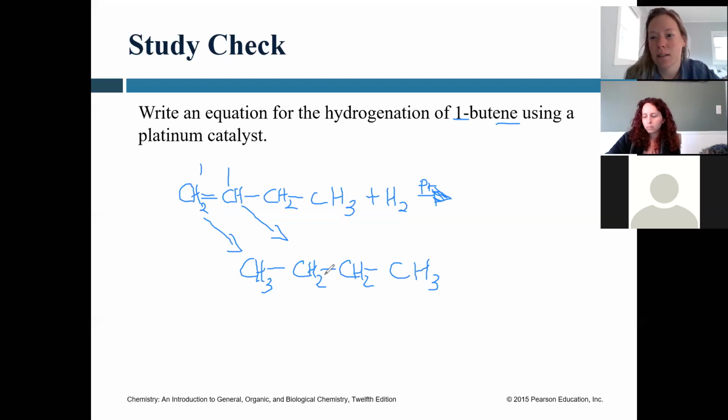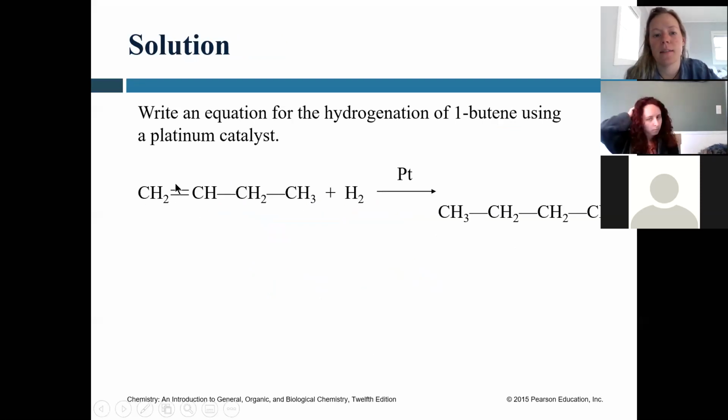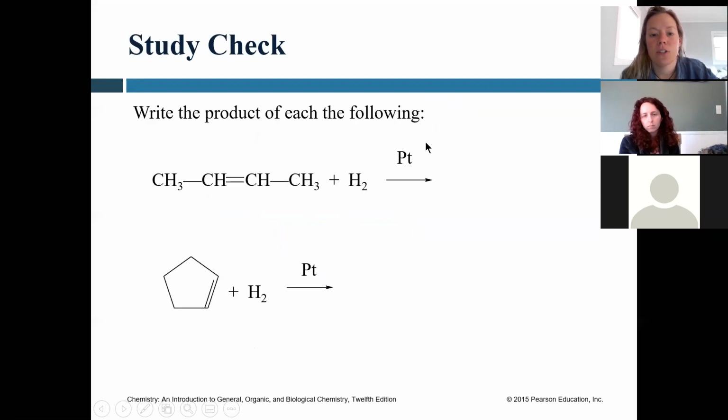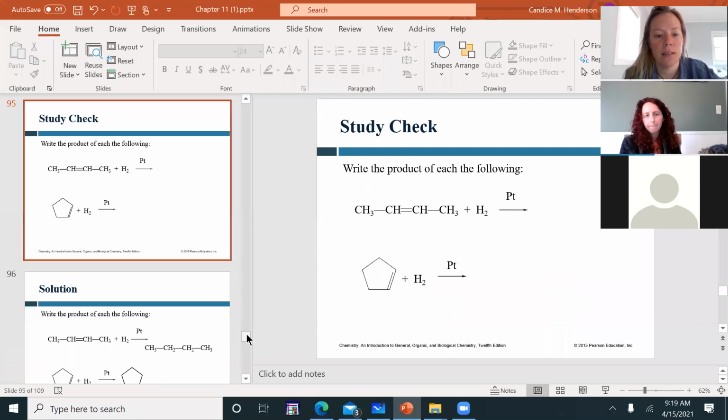So this is the process of hydrogenation. When you hear about hydrogenated oils, this is what they are doing. A little cleaner appearance of it, yeah. So we take that double bond, we pop it open, and we shove some hydrogens on it. Okay, unsaturated, now it's a saturated fat. Okay, that is the process of hydrogenation. We will go over this next week, and then we'll get into alcohols.